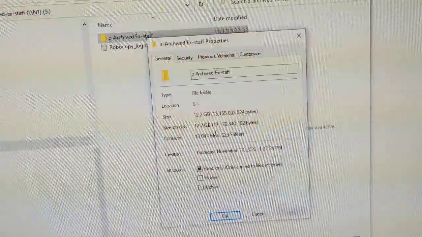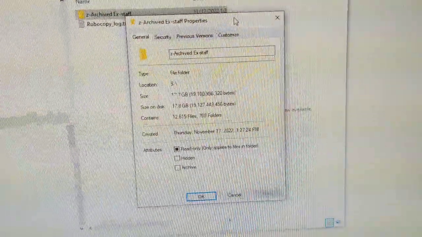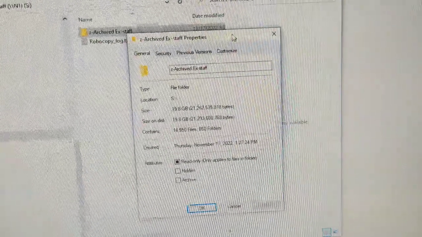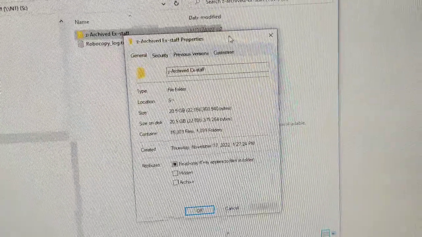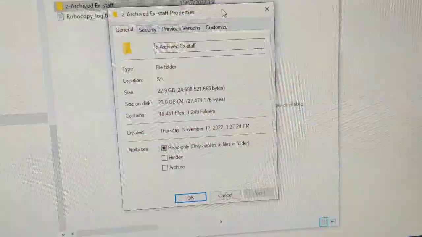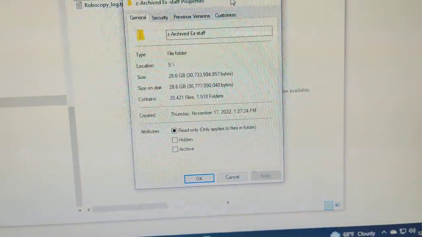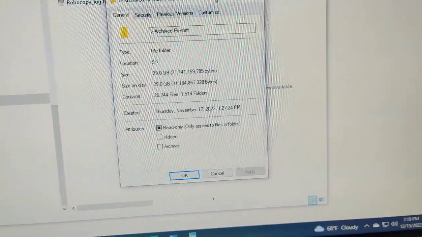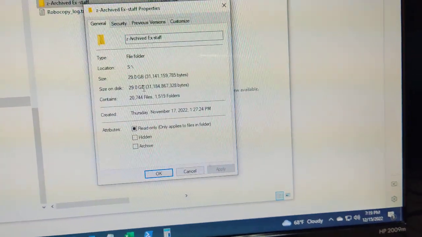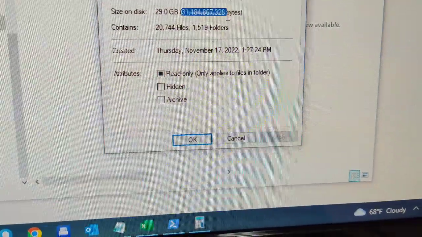It hasn't finished. When is it going to stop? How can you tell? It's still going, wow, 25 gigabytes? 30? Almost 30 gigabytes. 29 gigabytes. It stopped, so it's around 29. Their size on disk is 31 gigabytes.